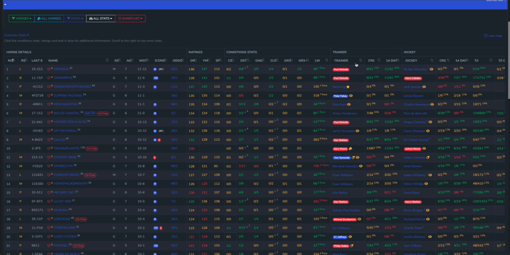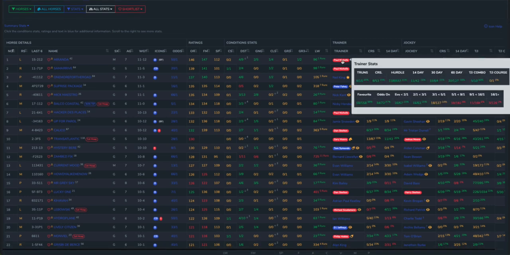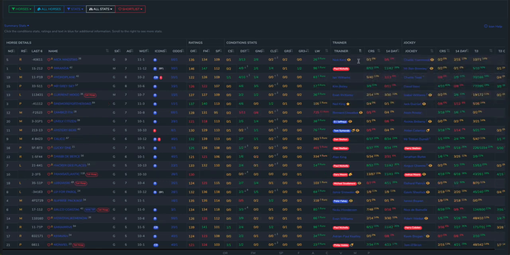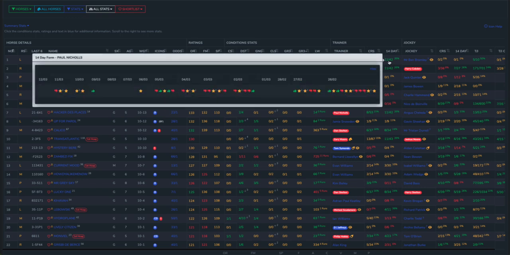Then moving along, you can then see trainers, and again, if you click on the trainer name, you can get various stats about the trainer, some more detail. You can see I've just put that back to where it was. You can then see the course, and then if you wanted to, you can click on the 14-day stats, and you can see a day-by-day breakdown of how the trainer's runners have done. And you can hover your mouse over to see the sort of prices these things were, and who the jockey was on the day, etc.